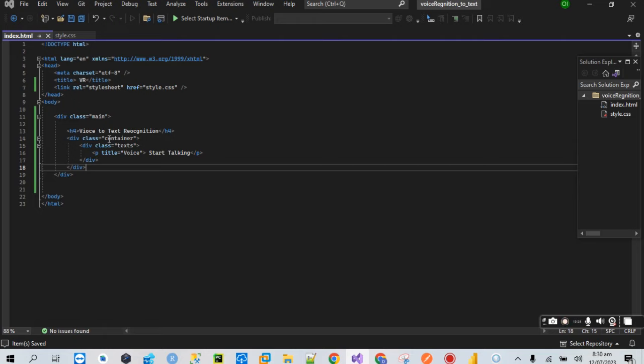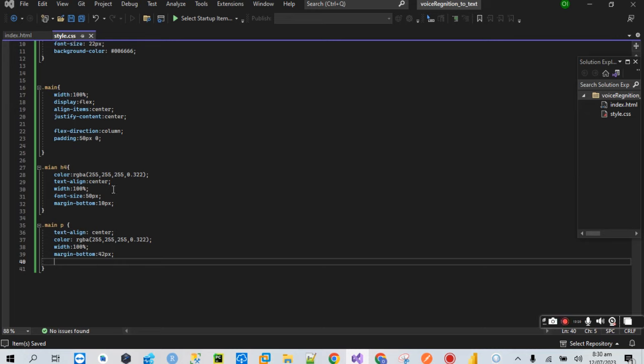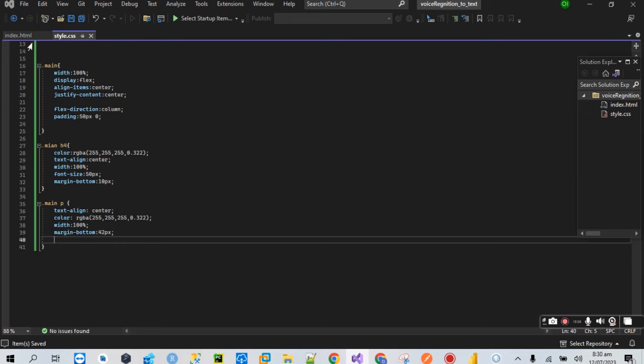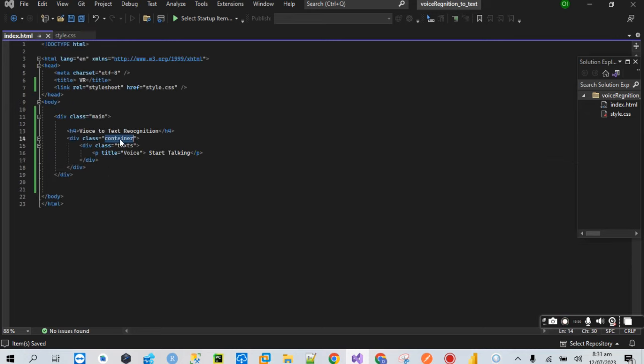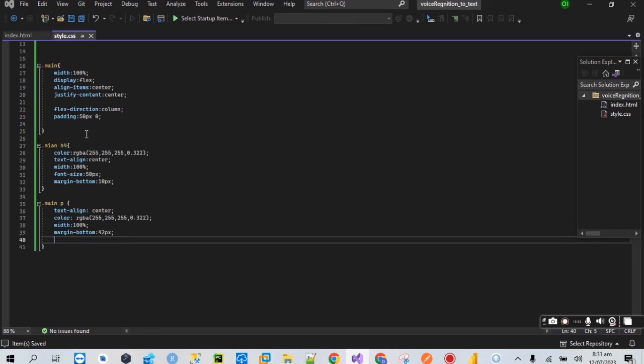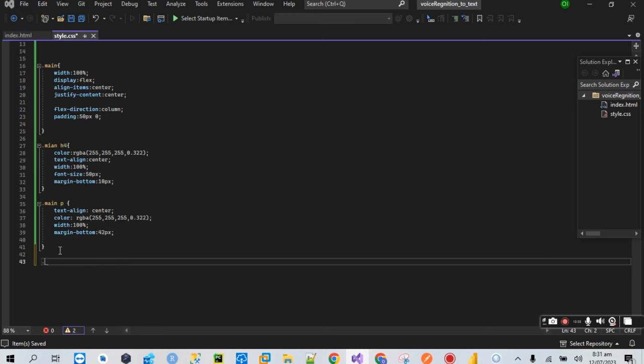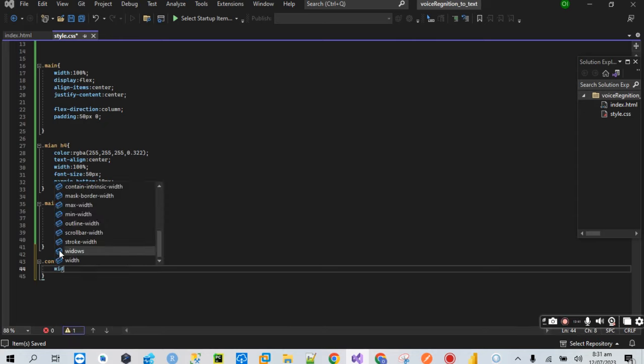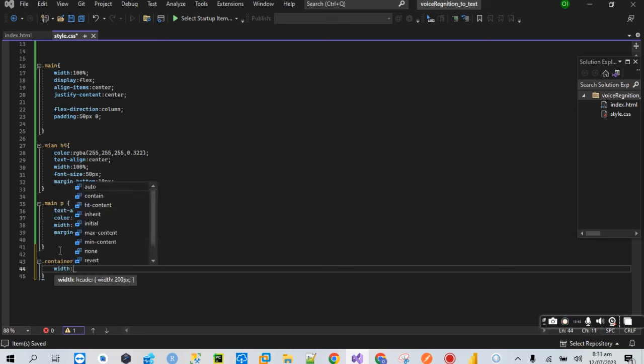If you come to our CSS, we will say, this container that we have here, I'm going to copy this class name. Come here, call our class name, then let's style it. Give it a width of 90% or 92%, that will be okay.